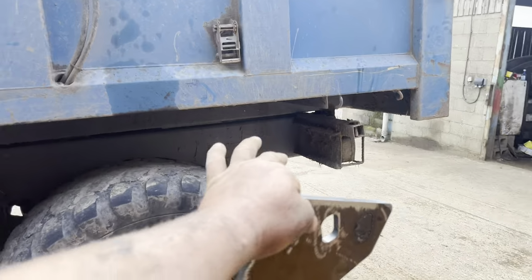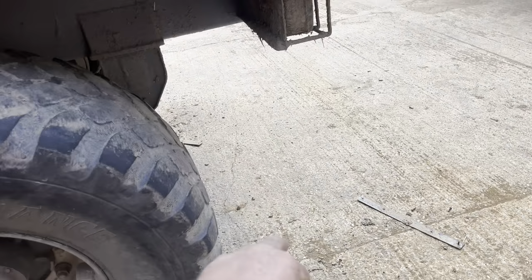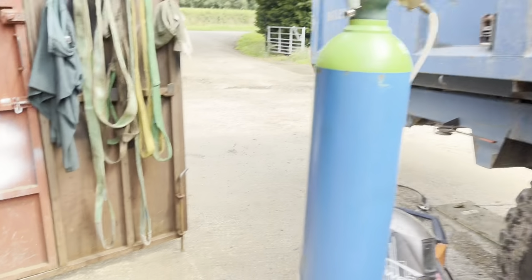Lovely. Elliot's got all these mud guards off on the floor. I'm going to clean them off and put one back on the back because I think it'll look nice. We've done a little sample. Don't panic, this is getting painted at one point by us, so lovely, can't wait for that. But that's the idea of what we're going to put on the side, and then the mud guards front and rear. So we'll go see how he's getting on.